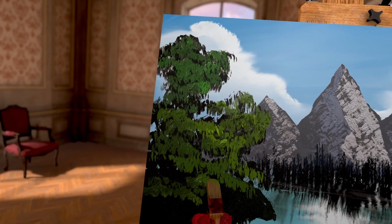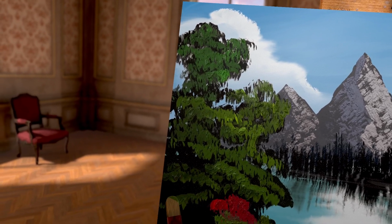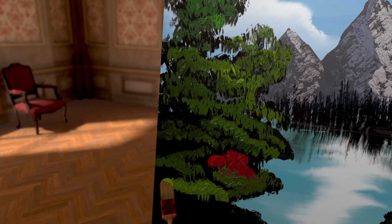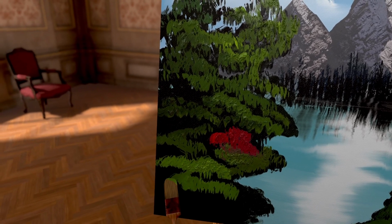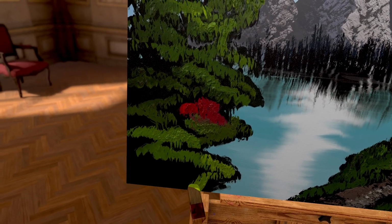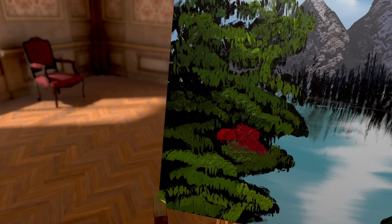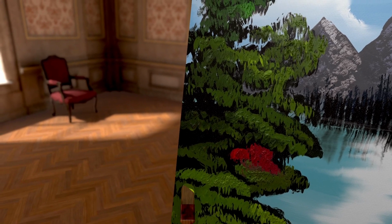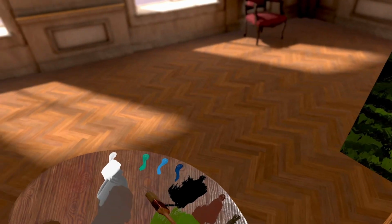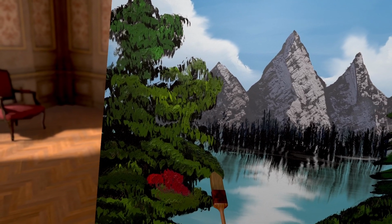And just calm down this entire side here. Try to vary your colors a little bit, but not too much. It will automatically be picking up color from the background. You can always touch up what you've done with a little bit of black just to use negative space to create more detail.